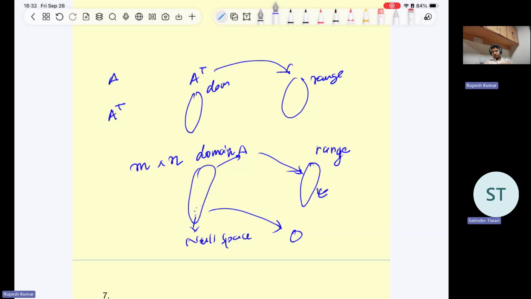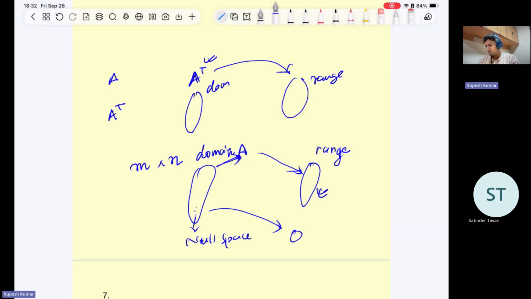You are confusing a few things, right? Null space is defined in the domain. Now, what is the left null space? Left null space is associated with the column space, and right null space is associated with the row space, right? There are two separate kinds of matrices, one is A and one is A transpose. The row space of A is the column space of A transpose. Do you agree with this?